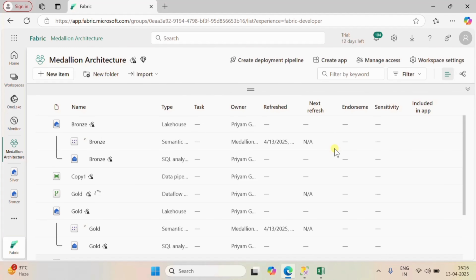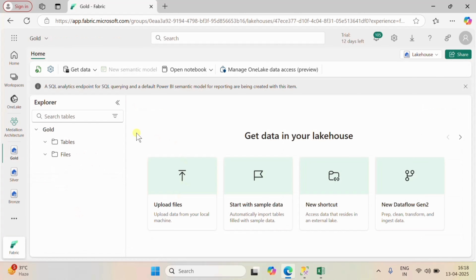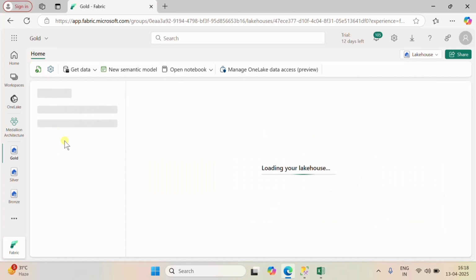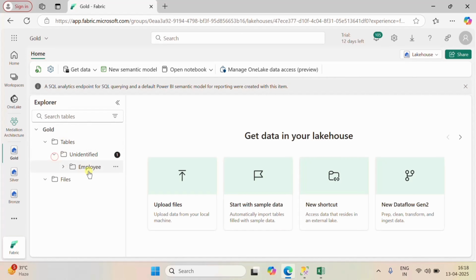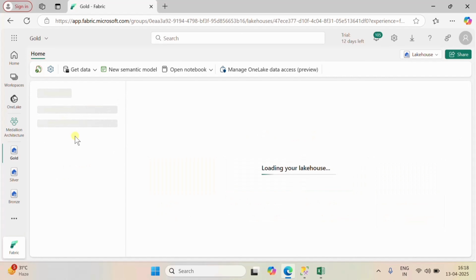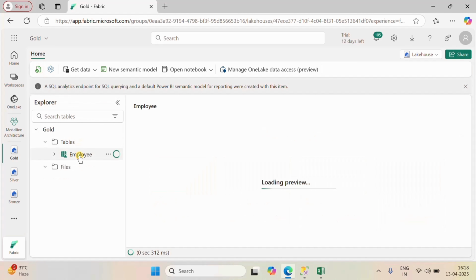Once this data flow succeeds, we will get our employee table in our gold layer. Let's wait for it to succeed. So the data flow succeeded, and let me go to the gold layer so that I can show you the table which was just loaded. So we have successfully imported our employee table into the gold layer.